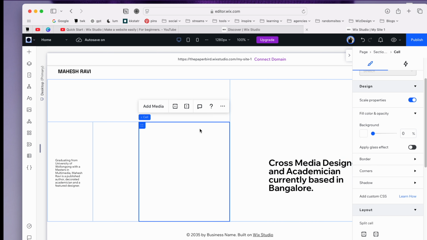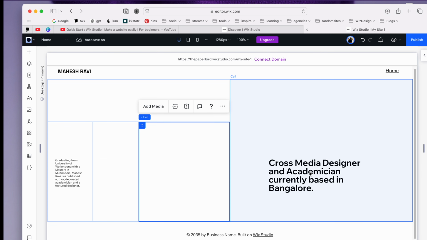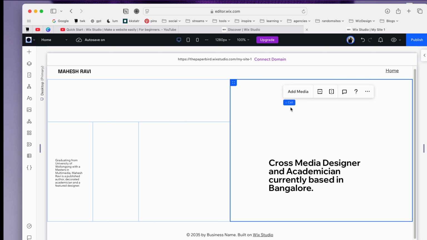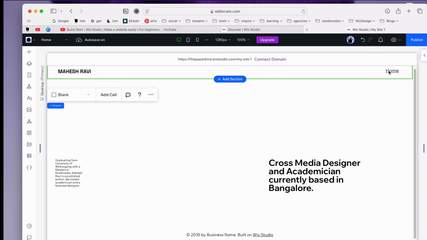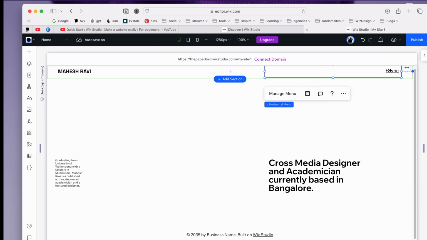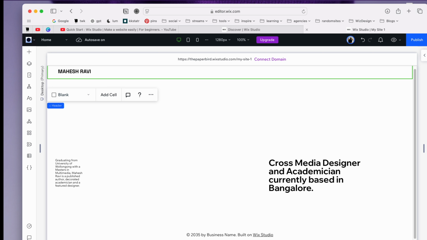So I have something like this. Okay, so in our portfolio, we have the logo, we have this text, and we have a section like this, right? Okay, now let's add some more elements into it. So what I want to do is this particular menu thing, I'm just going to delete it at this point, right? I don't need the menu to be like that. I want the menu to be in a different way.